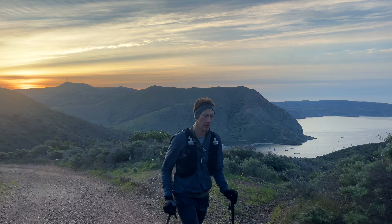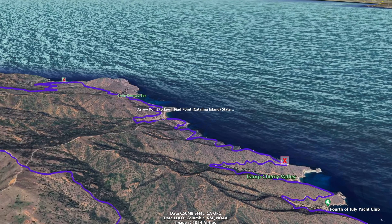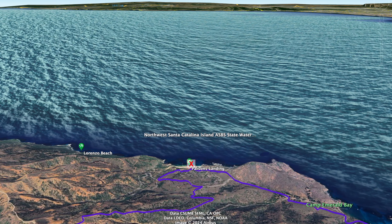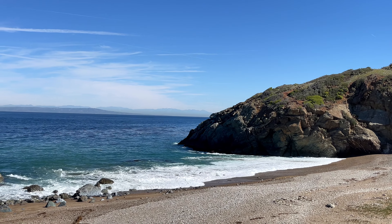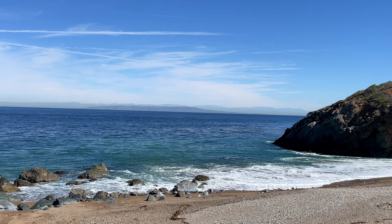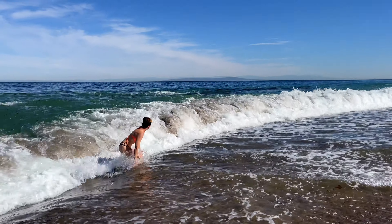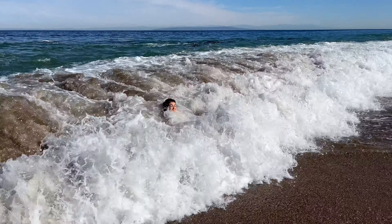You're obviously getting the idea that this is not a cheap trip. With the ferry and especially if you stay in hotels or even these cabins, it adds up — but it's just so lovely and wonderful. You have to think of it as a combination hiking trip and vacation. It's one of those things you tell yourself you've got to do once in a lifetime; it's going to be a splurge-type hike. Last but not least, there is a gorgeous campground at Parsons Landing — just like Little Harbor, it is fabulous. It's remote, right on the water, and you can go swimming with lovely waves. It's quite something.